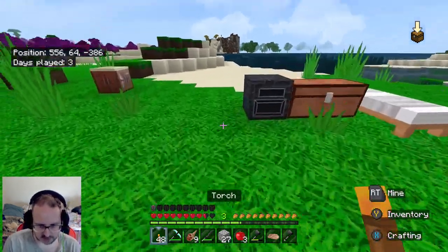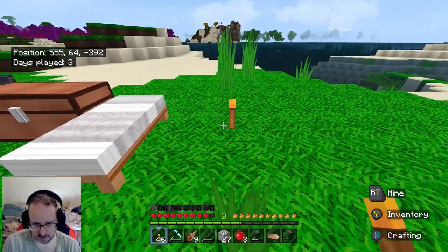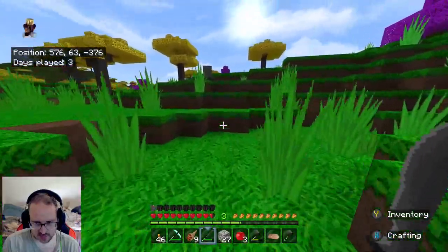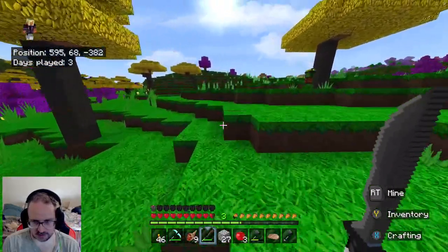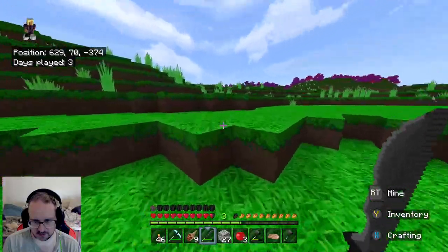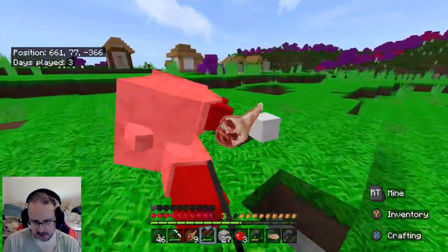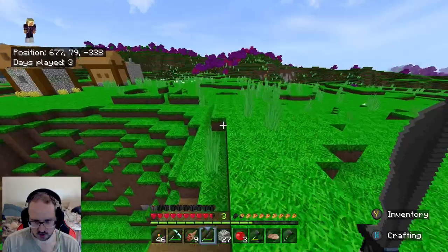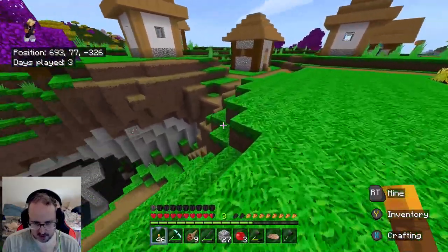Now, while we are here, let's make sure enemies don't just randomly show up. Just put some torches out there. Okay, let's go back to that cave. We've got so much to do down here. I can't believe how much we've done, guys. We've already got diamond. We've already got a diamond pickaxe. We're going to get blown up if I go any closer to that creeper. I keep forgetting what they look like. Move. Alright, the cave should be right here now. Now we're talking, guys. We can explore it so much better now with light. And because of this add-on, guys, it makes it a little bit easier.